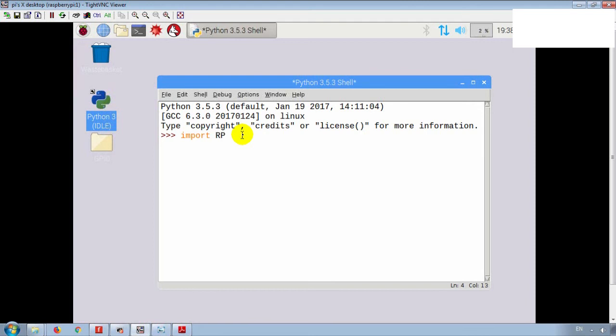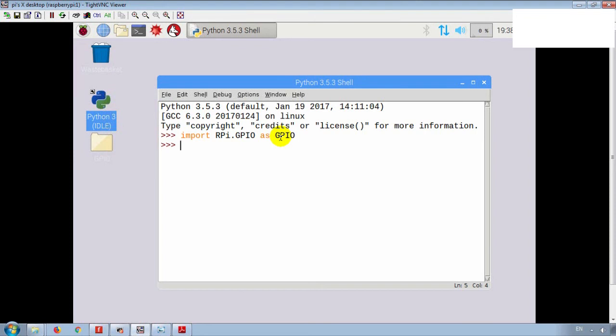Remember that GPIO should be in capital letters, and I can write any arbitrary name for my library. Now I just write GPIO as the name for my library. Now by hitting enter, this library is easily added to your program.